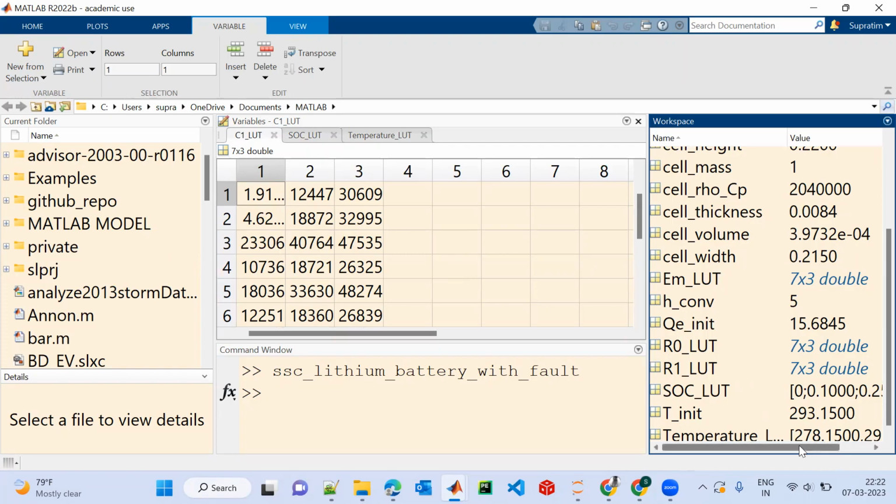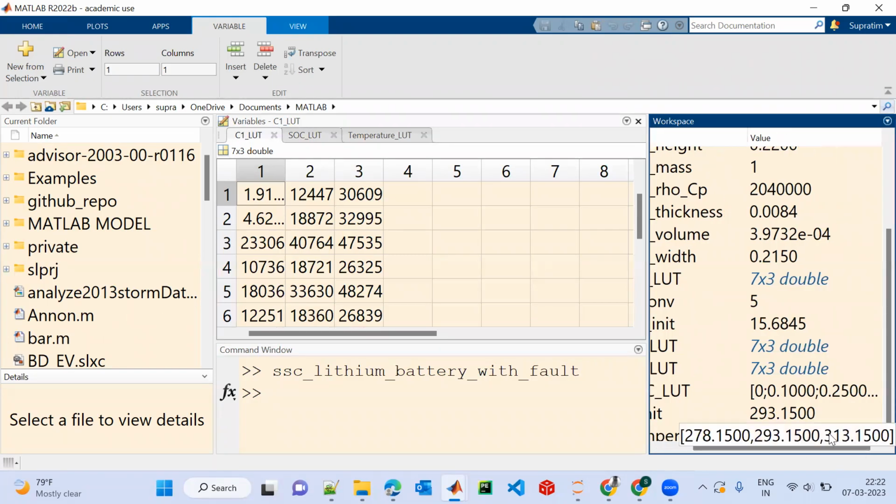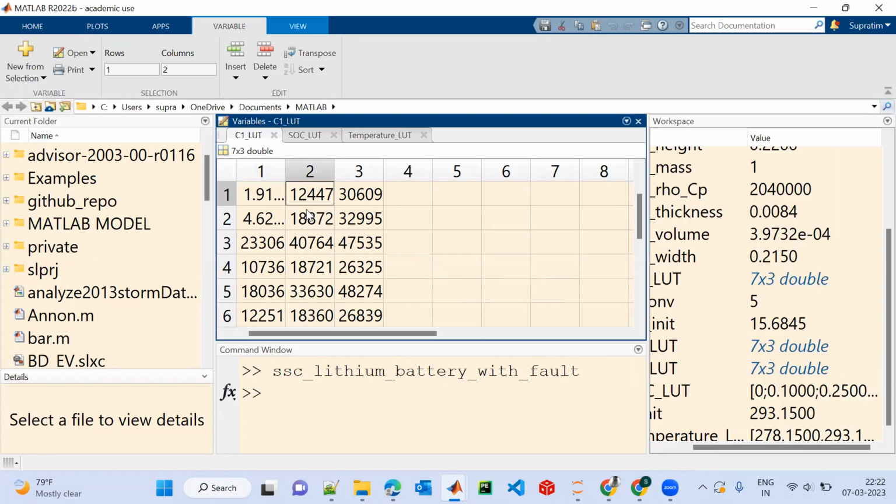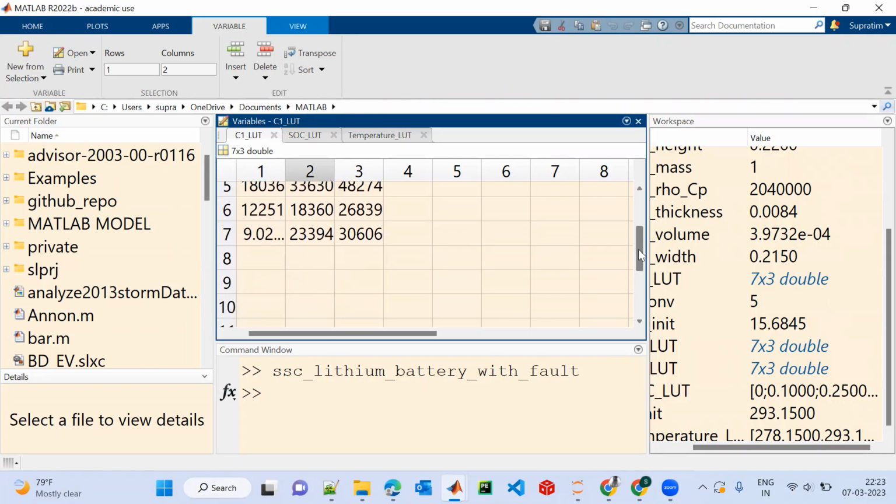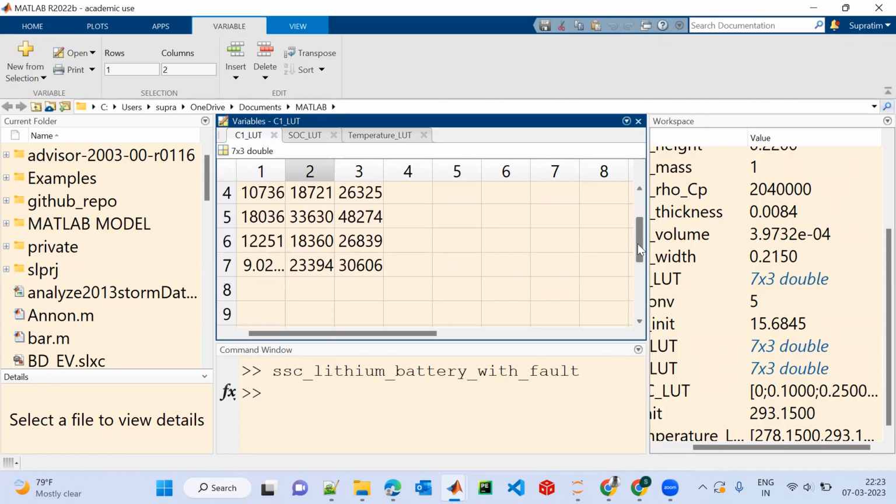Similarly, when temperature is 293.15 and the SOC is 0%, then the C1 lookup table value is 12,447. Like this, this is for 10% SOC and temperature of 278.15 Kelvin. Based on this, the experimental data has been plotted to make a lookup table.